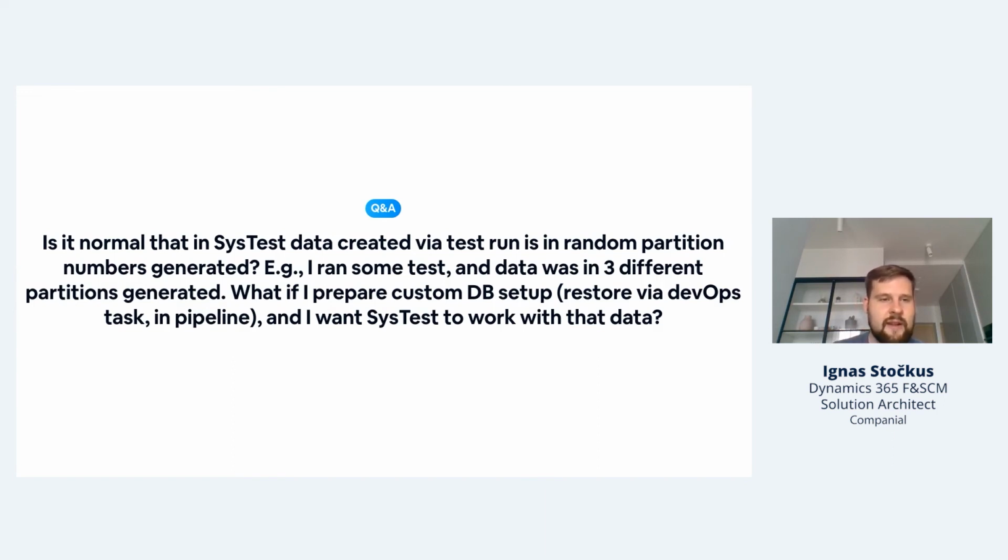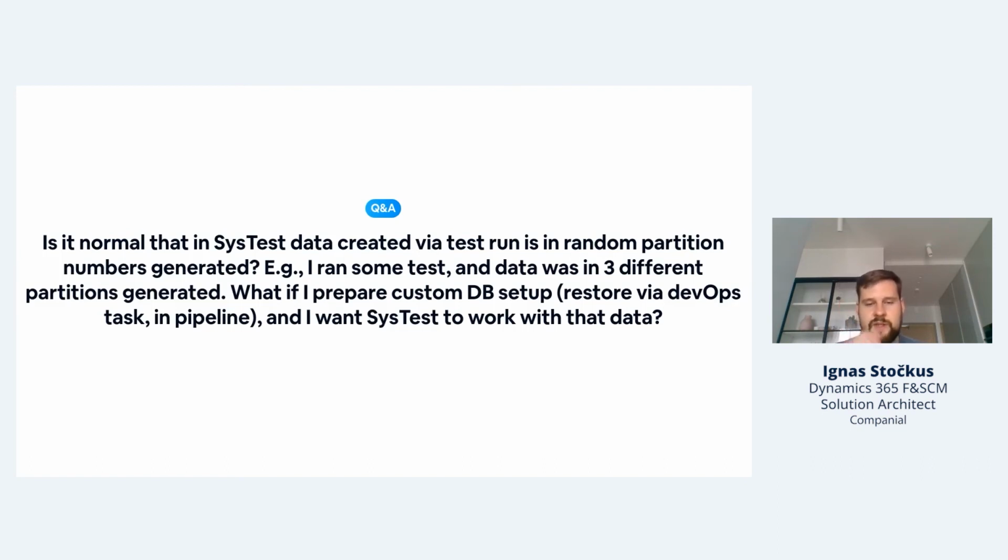If I understand correctly, sys test data created in a test run is in random partition numbers. To be honest, I haven't experienced that it would be in random partition numbers. Usually when I ran the sys test cases, they all used the same partition, which was kind of the same one.